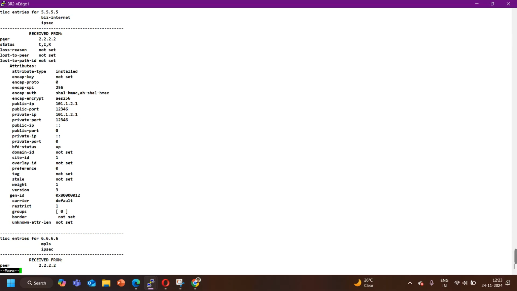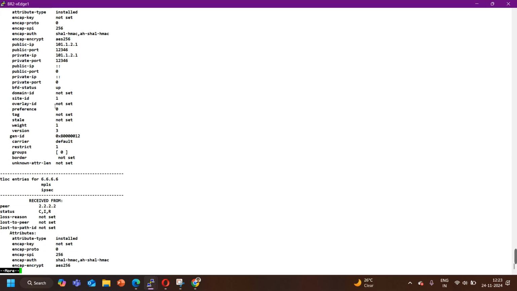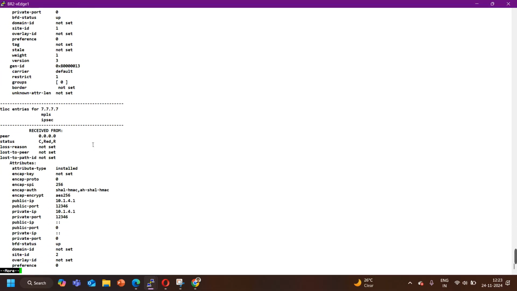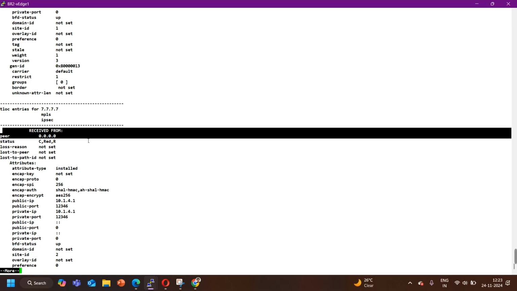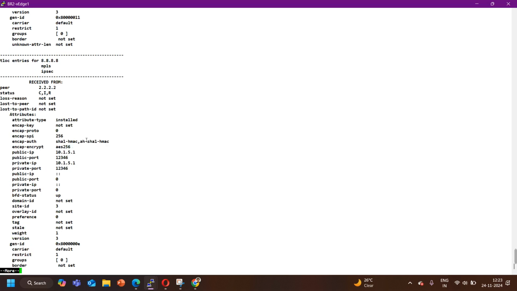This WAN-Edge device is receiving all the TLOCs from 2.2.2.2 only, except 7.7.7.7. 7.7.7.7 is there as a TLOC, right? I am on 7.7.7.7, so that's why here you can see the peer is 0.0.0.0, meaning it is a self-advertised TLOC. Fine. So this is also a very important command to verify the TLOC.